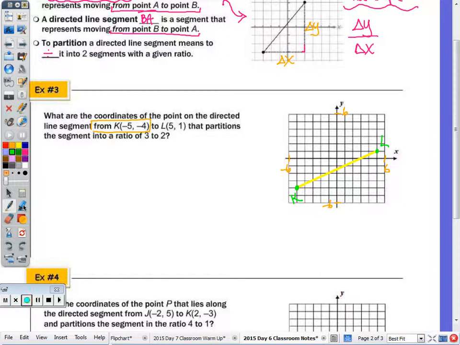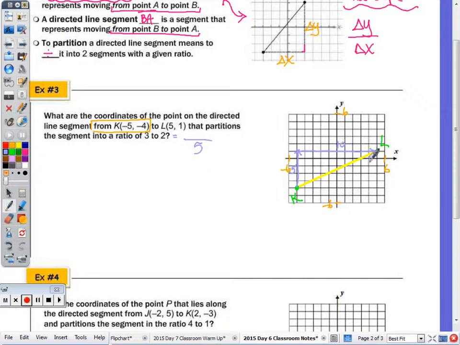Now I'm going to break it up into a ratio of 3 to 2. So what that means, don't draw this on your piece of paper, I want to split this up into how many segments total? 5. So if I just sketch 1, 2, 3, 4, 5, that's what I don't put those lines on there because I don't know if they're perfect. We're going to find that point that actually does that. So instead of, in this case, if I'm using slope, rise is 1, 2, 3, 4, 5. Run is 1, 2, 3, 4, 5, 6, 7, 8, 9, 10.